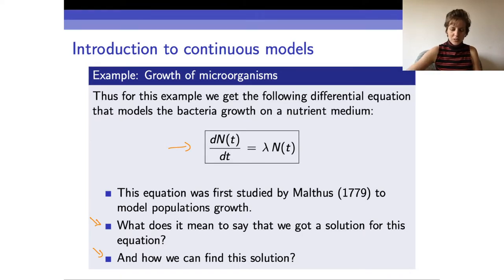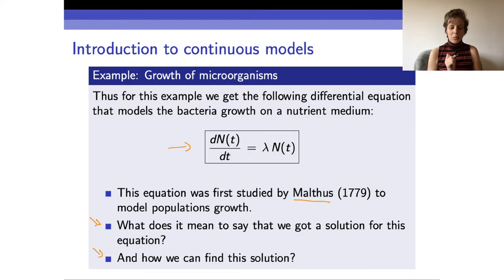But before, I would like to say something. In this model, we have as hypothesis that the bacteria has enough nutrient in the medium, so it never ends. So it means that the population will grow exponentially. So yeah, if we take into account that there is not enough nutrient, we should use the logistic equation. I think I'm going to show some example about this.